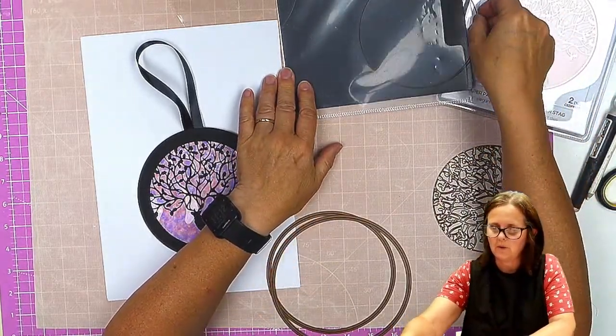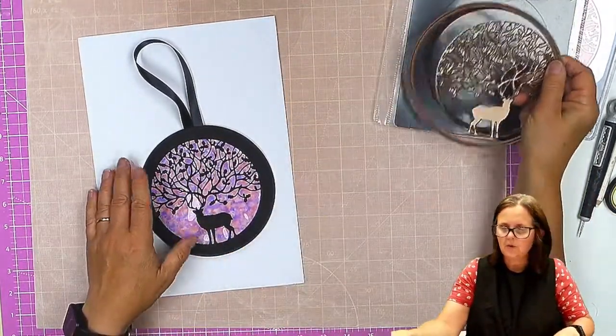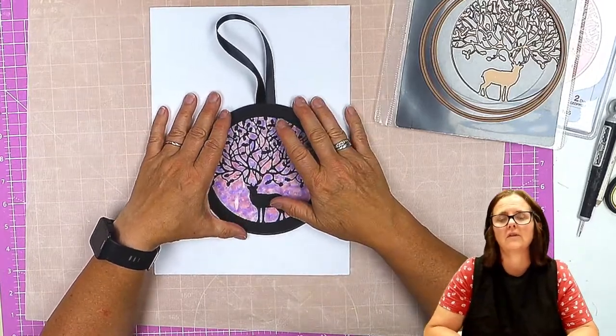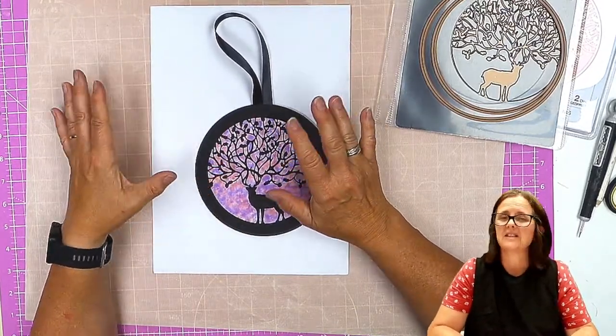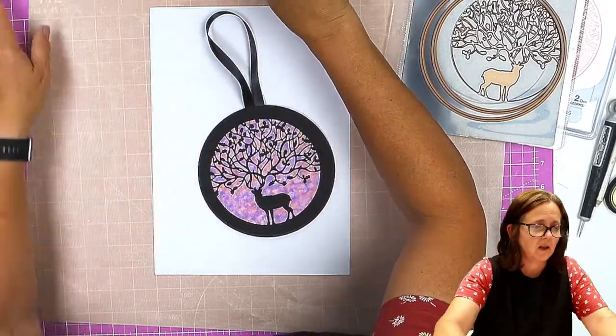Okay, so we're going to put that one away. Now, I'll do the alcohol ink first so that it can dry. That said, it's a very warm day, so it shouldn't really take much to get this dry today.